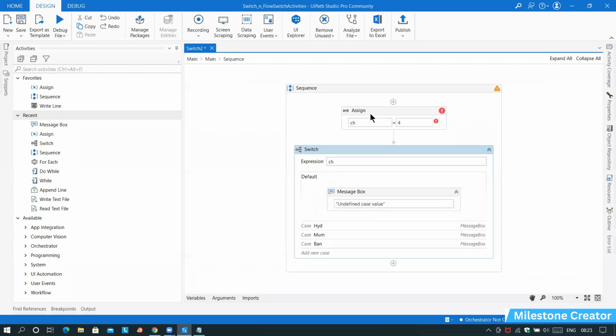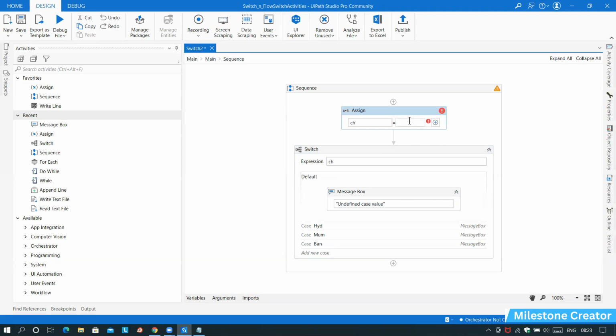See, in this choice variable, if you assign a string, that means the choice variable is also a string type. So that's why we have to assign a string. Whatever string is given, based on that it will check the case value. If any case matches the choice, it will automatically execute that case.